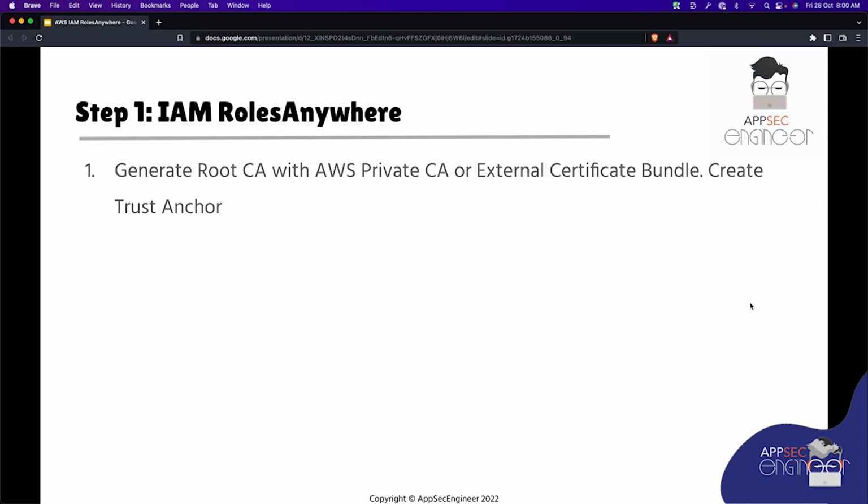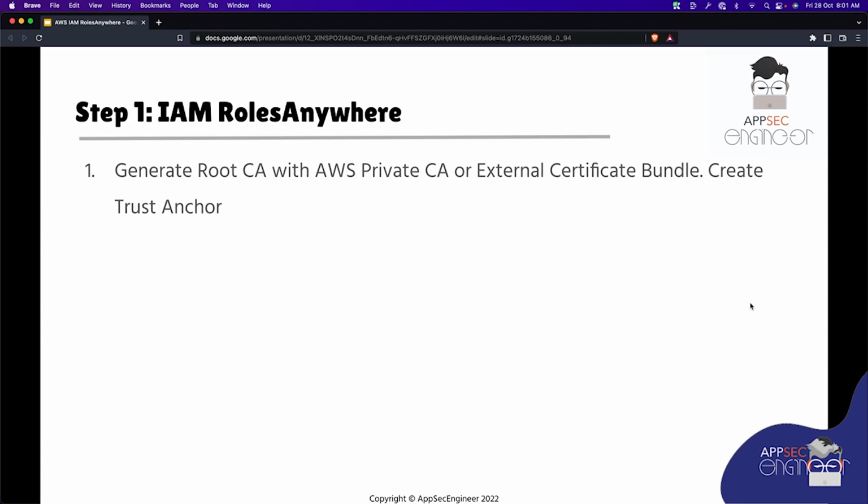But what we are going to do is use the tougher way of doing this, which is using OpenSSL to create our own private certificate authority. Then we are going to upload that certificate bundle to AWS so that AWS has this trust anchor. The idea here later on is that we're going to issue certificates for each and every component. We're going to issue a certificate for the Node.js application, and another certificate for the Python application, using this certificate authority.